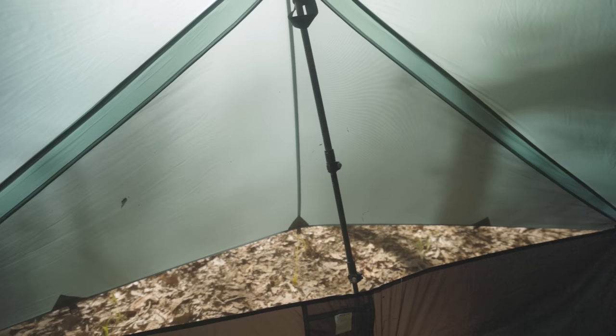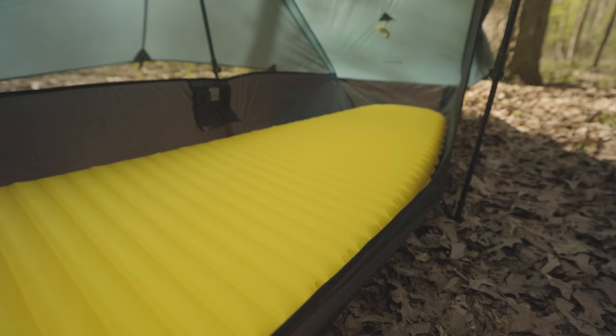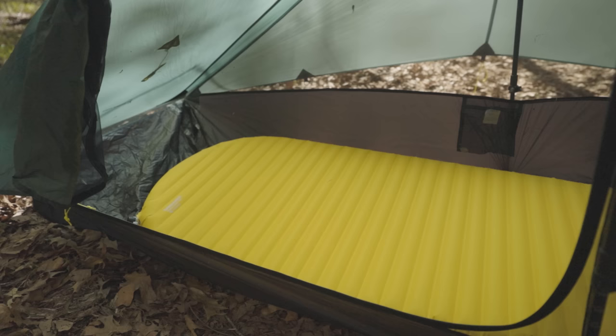I do like the open mesh in the back that makes this tent feel a little bit more open, but it also means that this vestibule is basically worthless because you can't really access it. But at 28 inches wide, you can fit a full rectangular wide pad in this tent, which, if that is important to you, then this is a decent tent at a decent price.